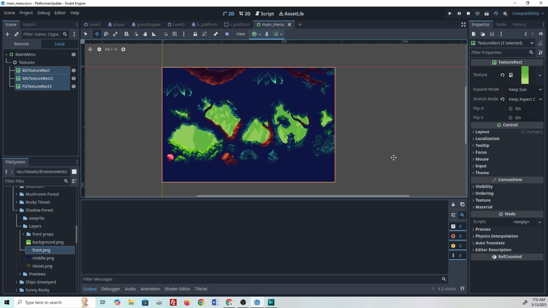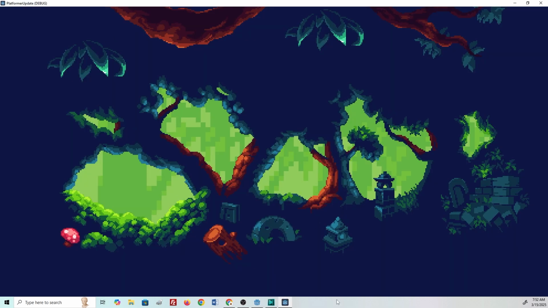When we run the current scene, this covers the whole thing. Now you see a little bit of pixelation in the background. I could drop that out for a color node and probably make it black, or just use that green color.